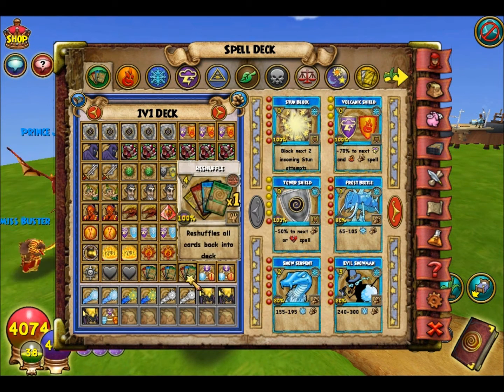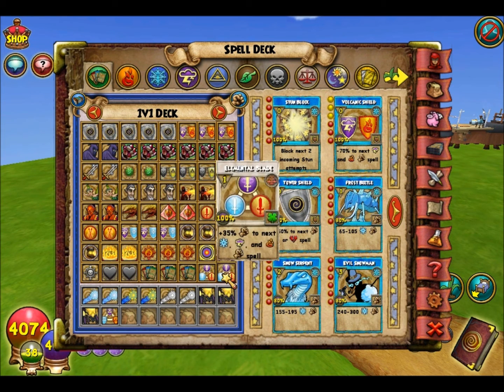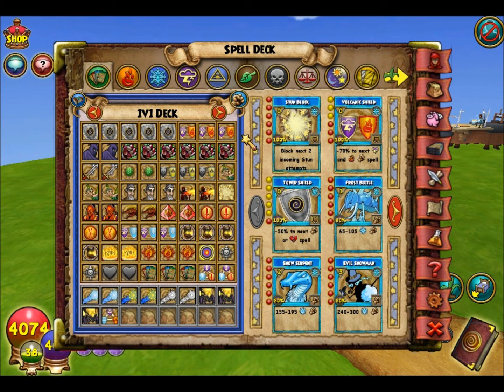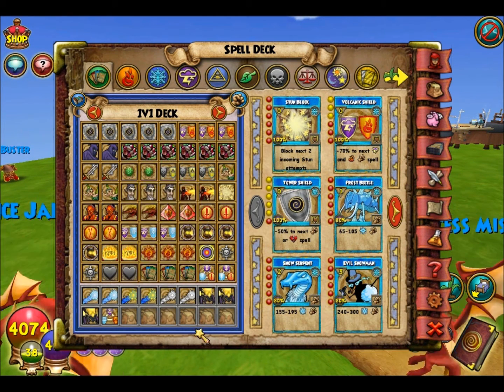So to go on, I have 3 reshuffles because people would do 2 or 1 depending on their style, but I did 3 because I was in a game once where 3 reshuffles actually helped me, where I had to deal with the ice with Jade Gear and Guardian Spirit, and that took forever because the ice revived like 3 or 4 times, and I didn't train Doom and Gloom back then, so there's that.